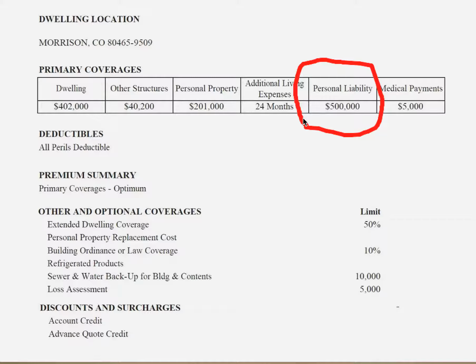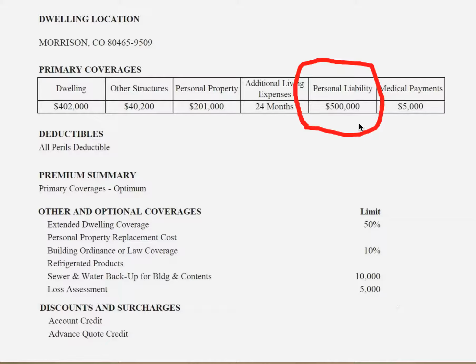So in layman's terms, it's essentially the only insurance that you can buy to protect you and your family from any damage you could do to somebody else's things or any harm you could do to another person out in the world. It's the only insurance that you can get for this. A couple examples of this: let's say you're going skiing, accidentally put somebody into a tree, they end up suing you for $500,000 because they can't work for 2 years. Your personal liability would kick in and pay for that.